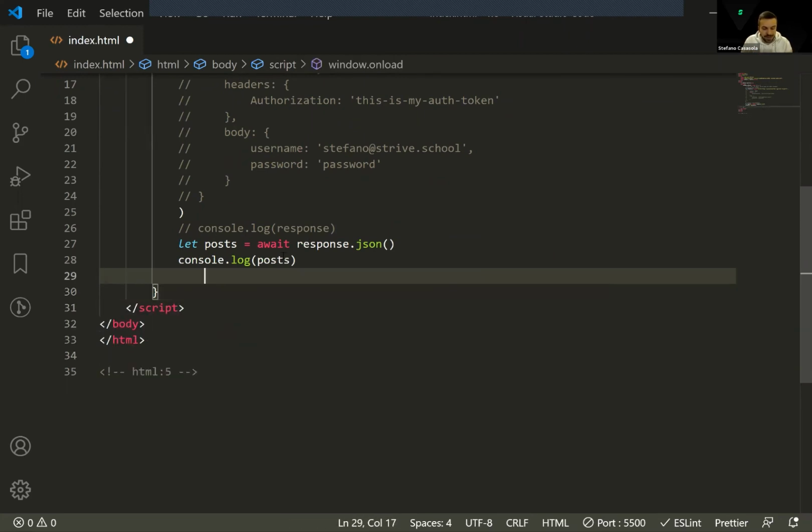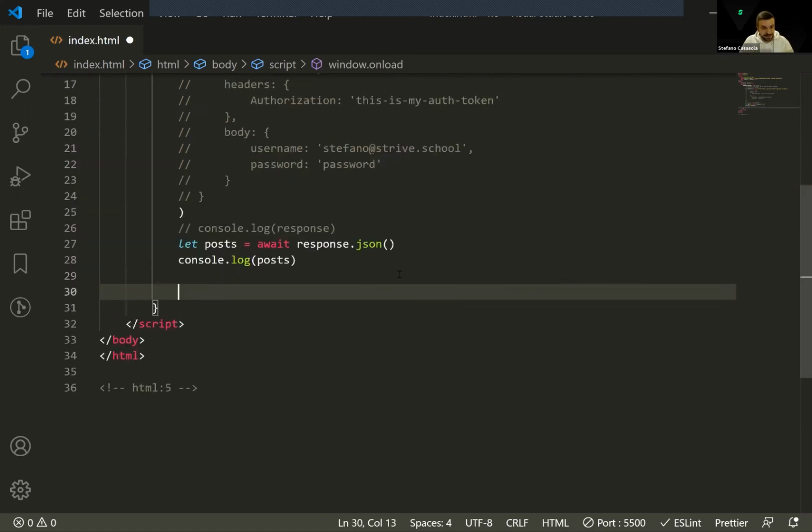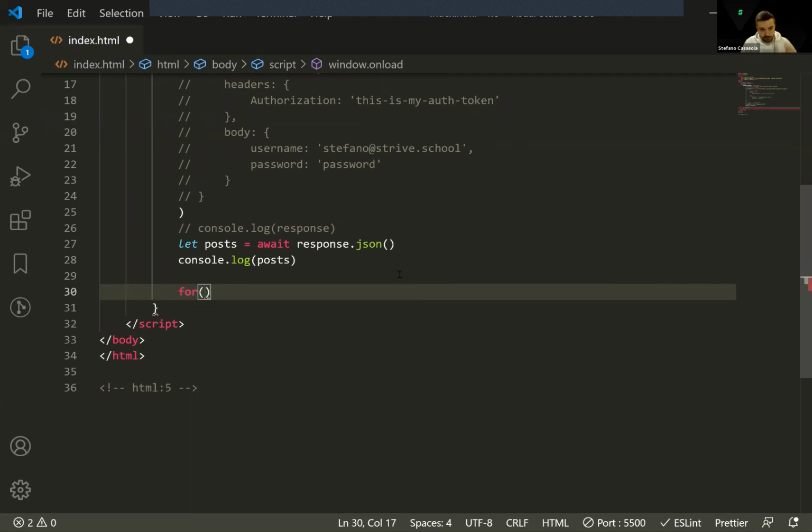Okay, so now we have our posts, and it would be nice to actually fill my page up with these posts, right? And so for do something with every post, the better thing to do is to cycle through them, to create a for loop and to provide an operation for each and every one of them. So we know how to perform a for loop.